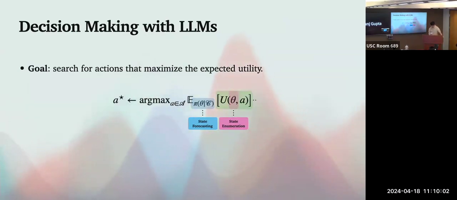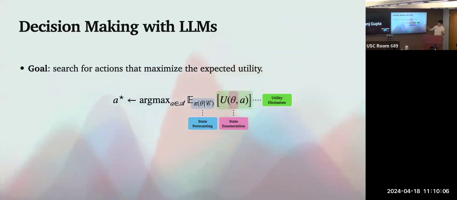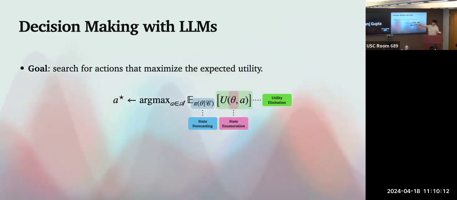The next one is utility elicitation, meaning that usually we know the price of the fruit in the current year, but we actually do not know, given, for example, the future market condition, as well as which agriculture crop to invest in, what the utility is going to be. And this is very prevalent in the sense that a lot of the reward functions for this kind of decision-making process are not explicitly defined. So we're going to try to use a large language model to do that.